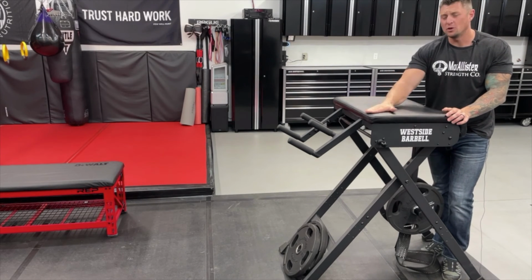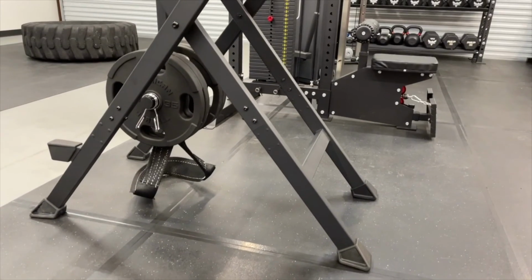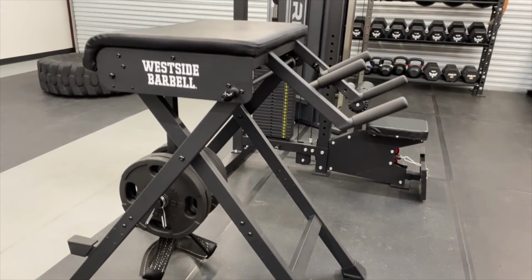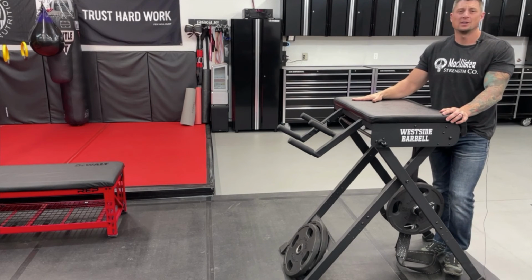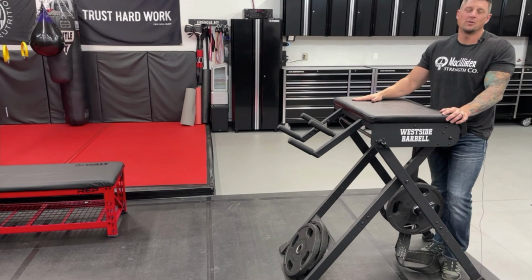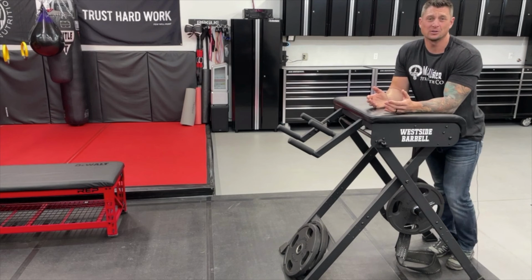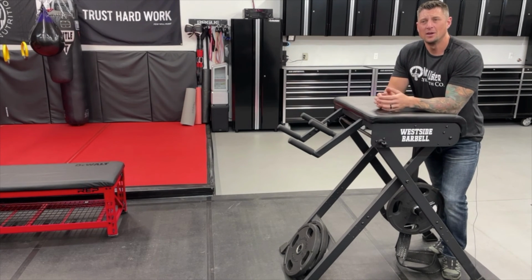For some people, if you have a smaller garage, this is going to take up a pretty good footprint. So you've got to really think about how much you're going to use it versus the space that you have. And if you have the space for it, it's not going to hurt your training. It's not going to set you back at all. Now, if you don't have the space, like I said at the start of the video, there's plenty of other exercises that'll work your lower back and do a similar thing. So it's up to you. You have to figure out how your training is and what you want to do.